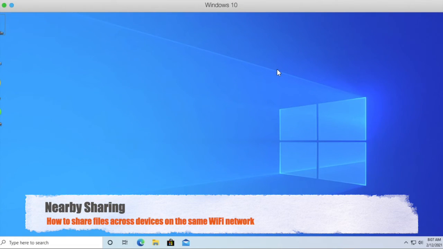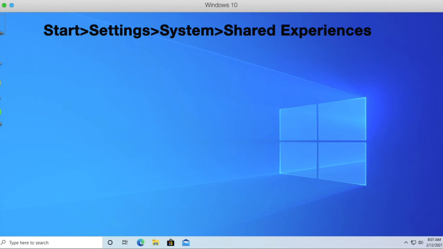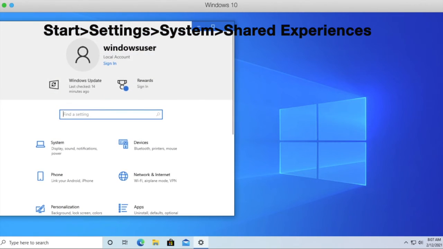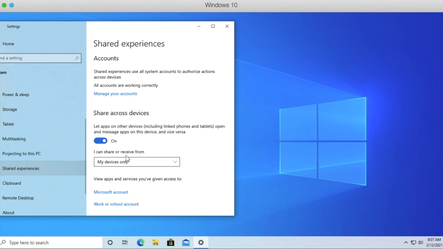For several versions of the Apple operating system, Apple users have had access to something called AirDrop, where they can share files to devices that are on the same network. We have access to that now with nearby sharing in Windows 10, and we can get to it by going to the Start menu, choosing Settings, System, and then we want to find Shared Experiences.